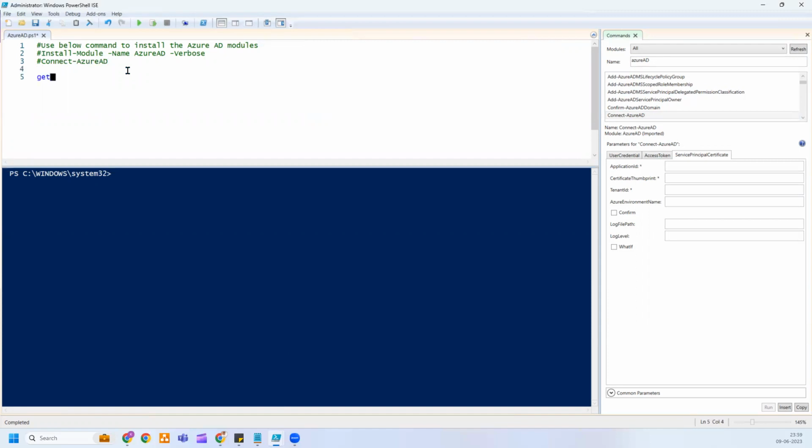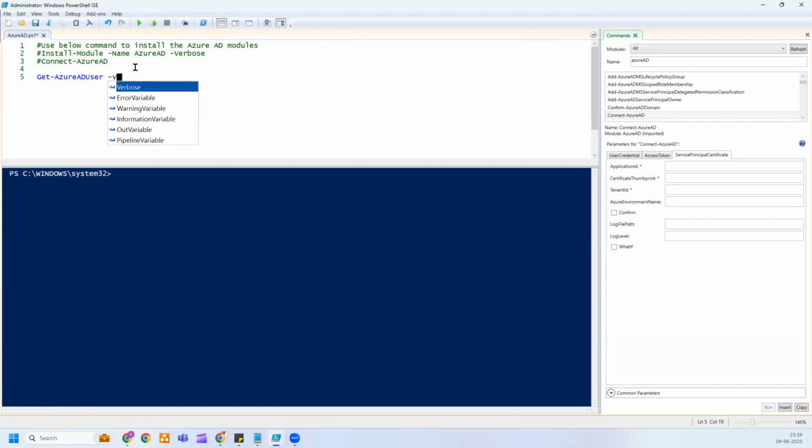Okay, let's try to get the Azure AD users. Just type Azure AD and press tab. It will give you all the information, like, let's say users. I get user creation, created object, direct report, user extension, license details. There are many options available. So what I'm going to do is run this Azure AD user.